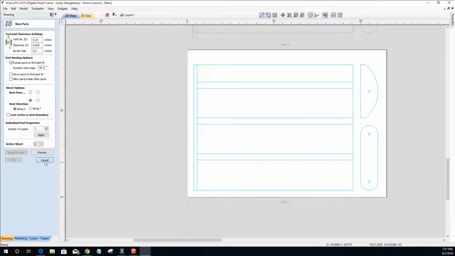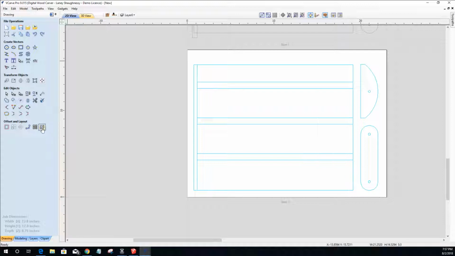So with that, we close our nesting, and let's go ahead and ungroup the vectors. I'll go ahead and ungroup all of them. And now we got to get rid of our rectangles, so we're going to right click and delete, or just select and hit the delete key. And we got rid of our 4 rectangles, so now we should have a clean profile and 3 clean vectors, and then a clean rabbet here.